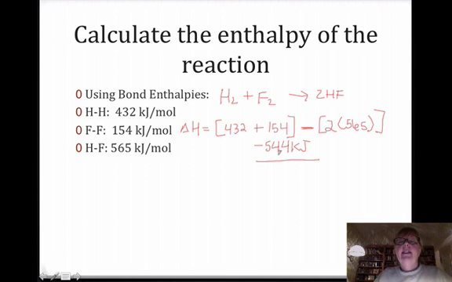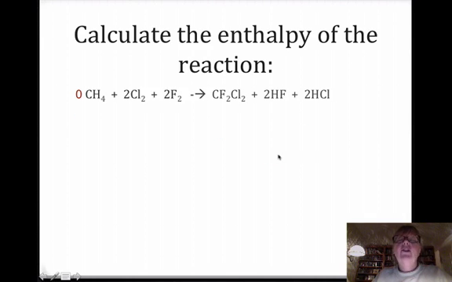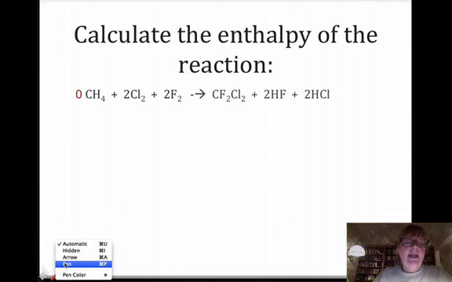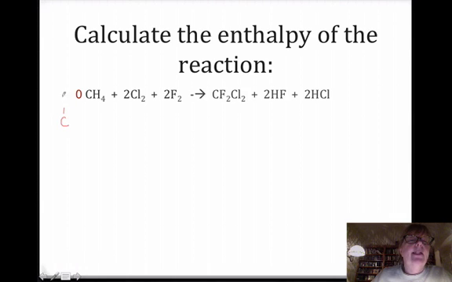All right, let's go ahead and try what I think might be the hardest equation you might be expected to do for something like this. So we have to remember our Lewis structures in bonding here. And let's go ahead and draw this out. So this is methane. CH4 is methane. And so if we draw this out, we have 4 carbon-hydrogen bonds that we're going to have to break.